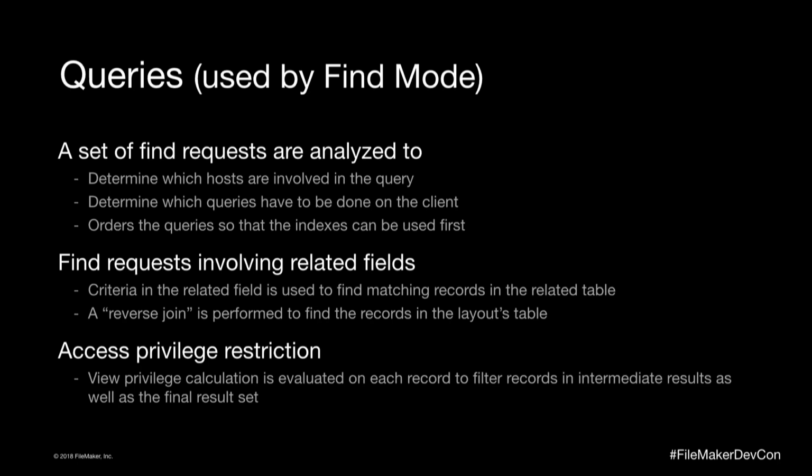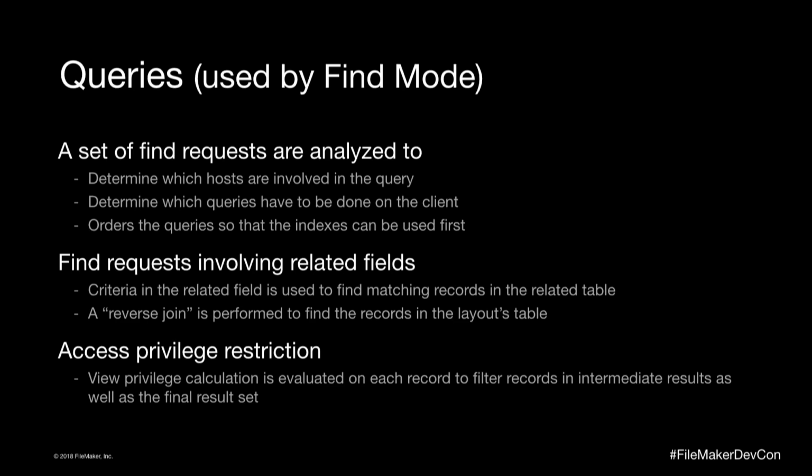So the first part of the query is to analyze all the different locations involved in the find operations, where the indexes are located, and who the client is going to have to talk to in order to do the query. Determining which queries actually have to be done on the client is a little more complex too. Even though the indexes and data are over on the server and the query could be done there, if you're doing a query on an unstored calc that depends on a function that has local state information that only the client knows about and not the server, the query engine has to be told, don't send that request over to the server, I actually have to do that locally.